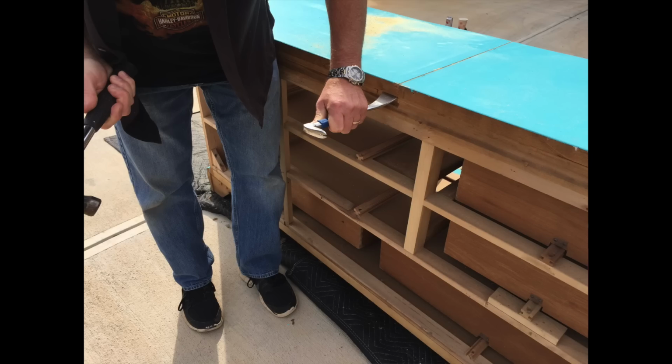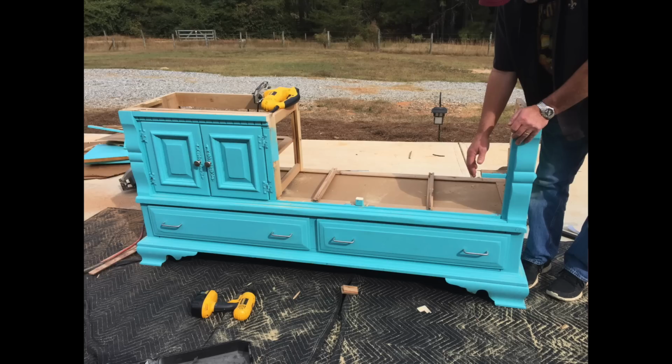So then we had to put a little crowbar in there and try to hammer between the top of the dresser and all those little pieces of wood details that we wanted to stay or that we were going to cut out later, but we didn't want them damaged because they would damage other pieces of the dresser. So we took everything apart piece by piece, and we actually had to use a crowbar and a hammer to pry the top up. It's a lot of work. And then after we got the top off, it started to look like what we wanted it to look like. So we were excited, so we kind of made our plan.